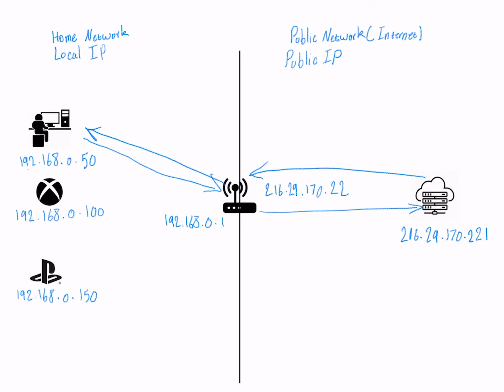Because our routers have a database of known ports and applications, they have automatically opened those ports for us. Okay, let's say I want to play For Honor today because I haven't been spammed for a while. What's going to happen is our request is going to go to our router to get translated from our local IP to our public IP.